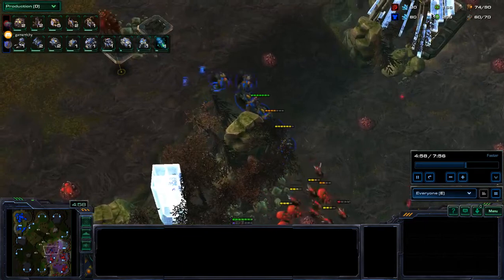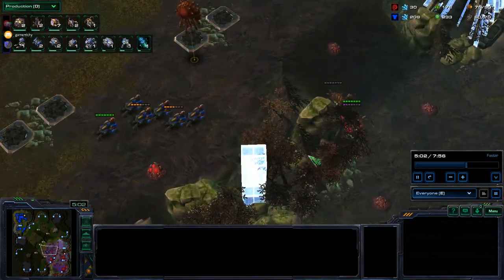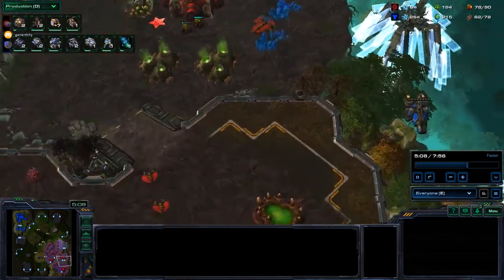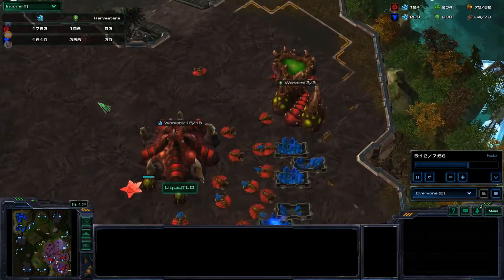And all I'm doing now is using this Liberator and these Hellions as distraction. So hopefully I'll try and get some damage. If not, destroy his mining time. So if you have a look at the income, I'm mining a little bit more than him at the moment, which is good.